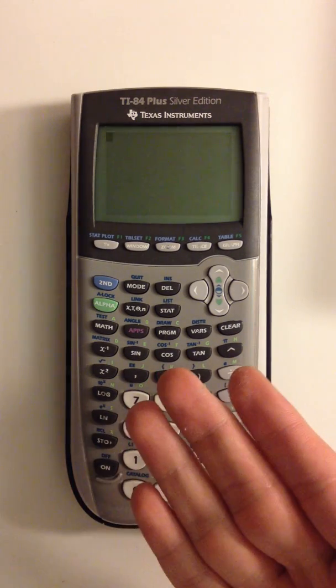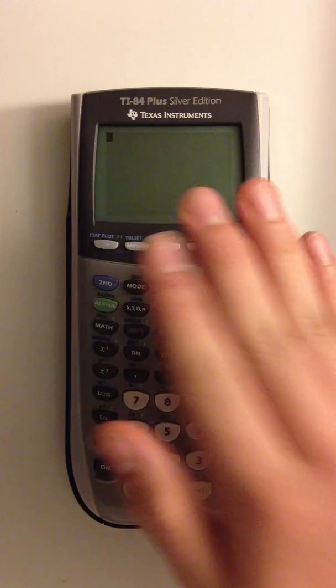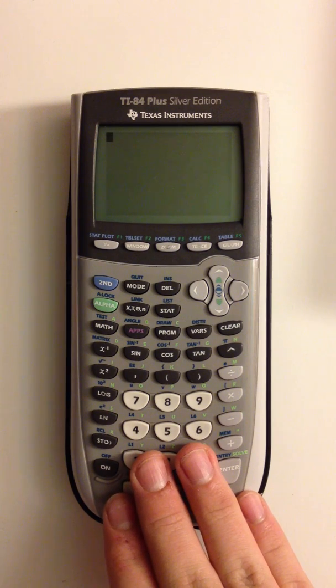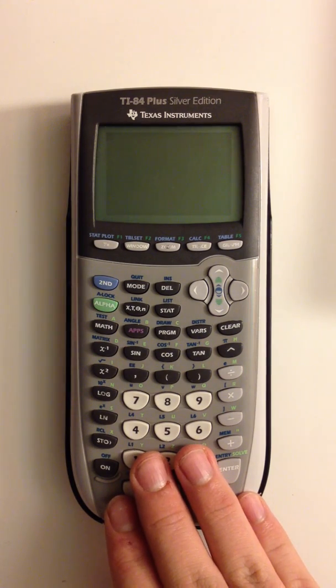Now, I hope you can see the screen of the calculator. I am going to be uploading at a very high definition in this series, just so you'll be able to see everything on the screen and what the keys say, and you can see what I'm hitting, so you don't get lost trying to look for keys. So if your internet isn't good enough to stream such a resolution, then my apologies, but let's get straight into it.